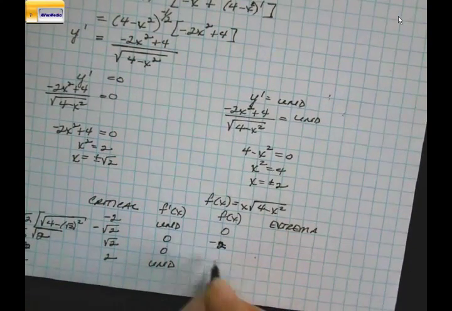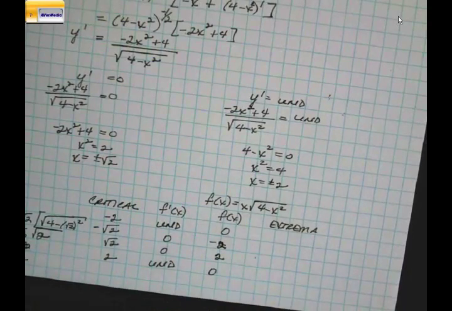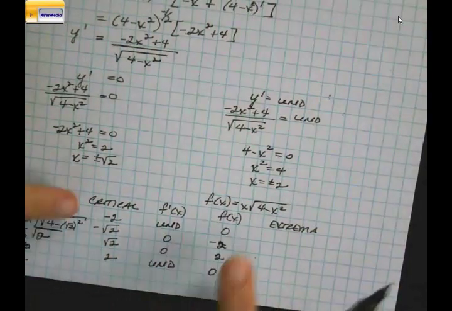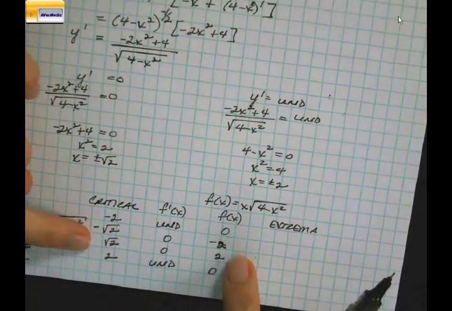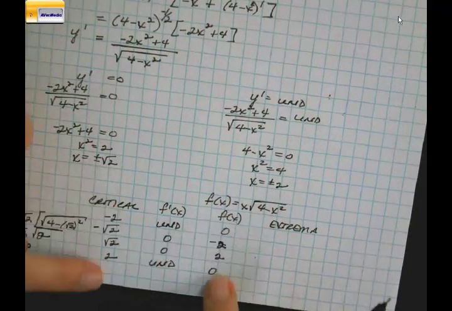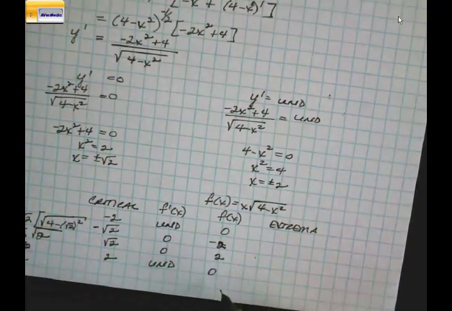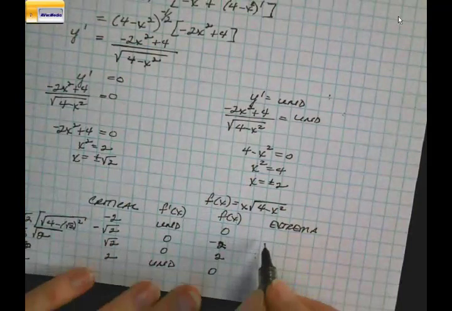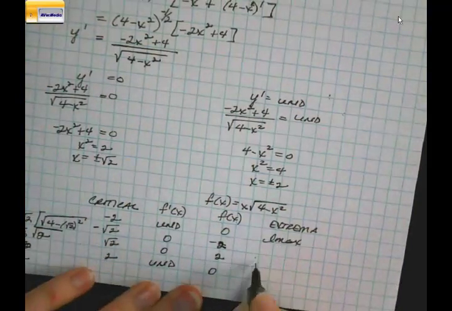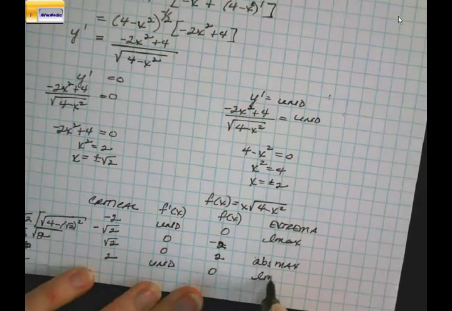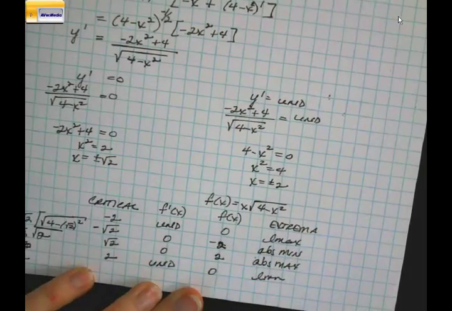Get that on there in that pen. And then this one's going to be 2, and this one's going to be 0. So these are the heights of your functions. This is like an ordered pair: -2, 0; negative square root of 2, -2; square root of 2, 2; and 2, 0. These are your ordered pairs on your original function. So if your height is 0, your height is -2, your height is 2, and your height is 0, then it appears to me that this is a local max, and this is your absolute max, and this is a local min, and this is an absolute min, which is what they were wanting.